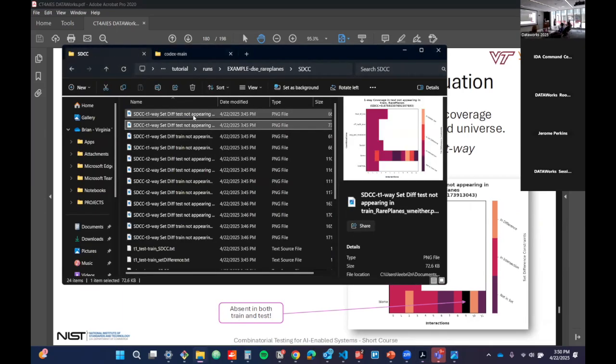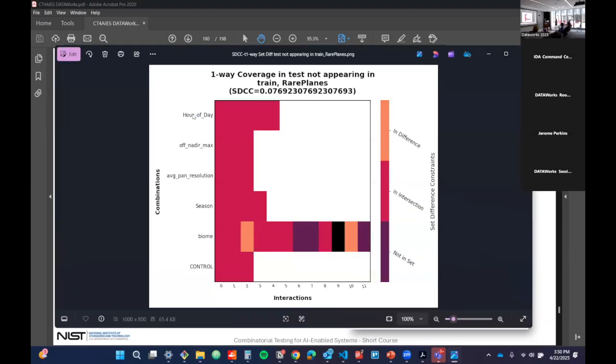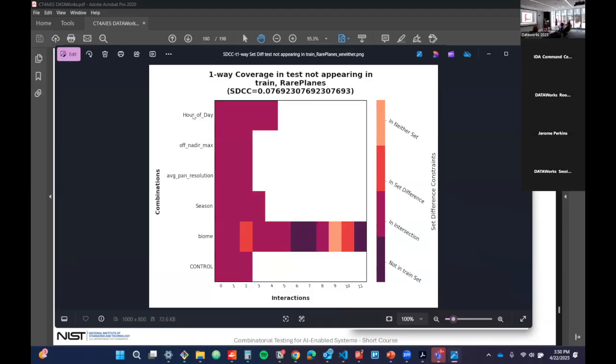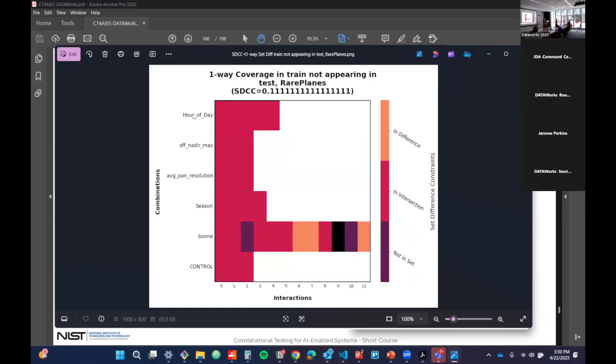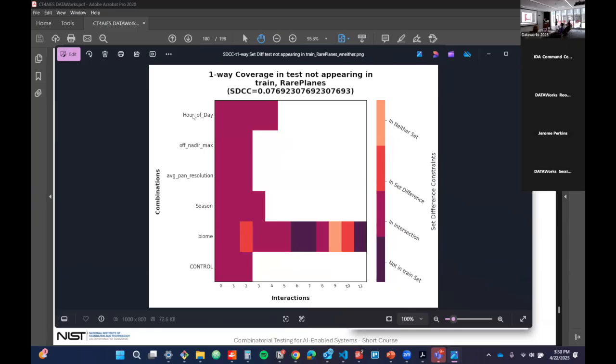So this is looking at set difference. The CC plots are less interpretable for finding this information. But in terms of seeing what is in one set that doesn't appear in another, there are these sorts of plots. Again, same universe that we define across train and test, but we can see, let's start with one way. In that direction of what is in train not appearing in test, or what is in test not appearing in train, this plot is supposed to get at that. So these in the red are saying that these are in both test and train, that they're in the intersection.